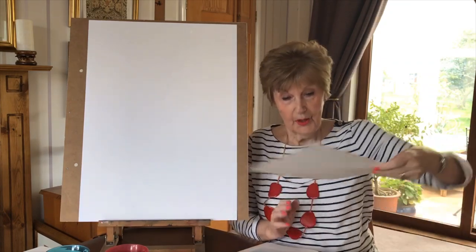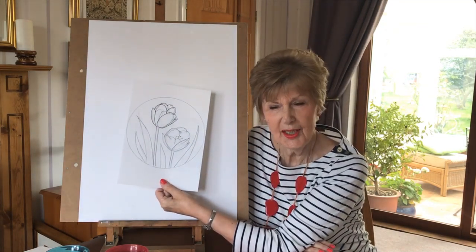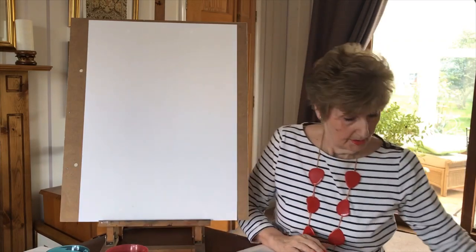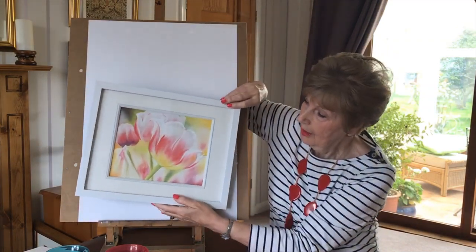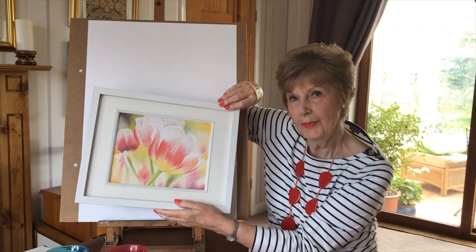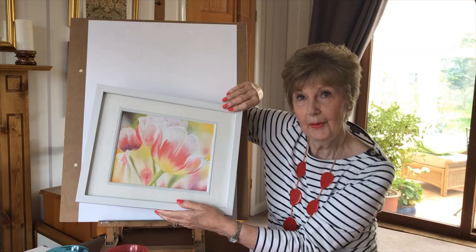I quickly went out with a pencil and a piece of paper and drew two of the tulips that were together in the garden — just a very quick sketch. Sometimes it's good to do that because you get to see where they're looking at their best, really, in a group maybe. I also have a picture I did of some tulips done in pastel — it's very nice in pastel to work with different shades and blend them together. It's not always as easy with felt tip pens or coloured pencils, but I will show you how you can do it. That was a group of tulips with the background, so you might want to do that later on.